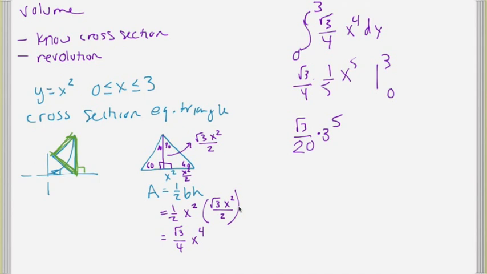Guys, quiet down. The problems will always say that your cross-section is going to be perpendicular to one of your axes, either your x-axis or your y-axis. If they're perpendicular to the y-axis, then we'd be working with y's in the problem. But it will always be drawn perpendicular to the x-axis or the y-axis.